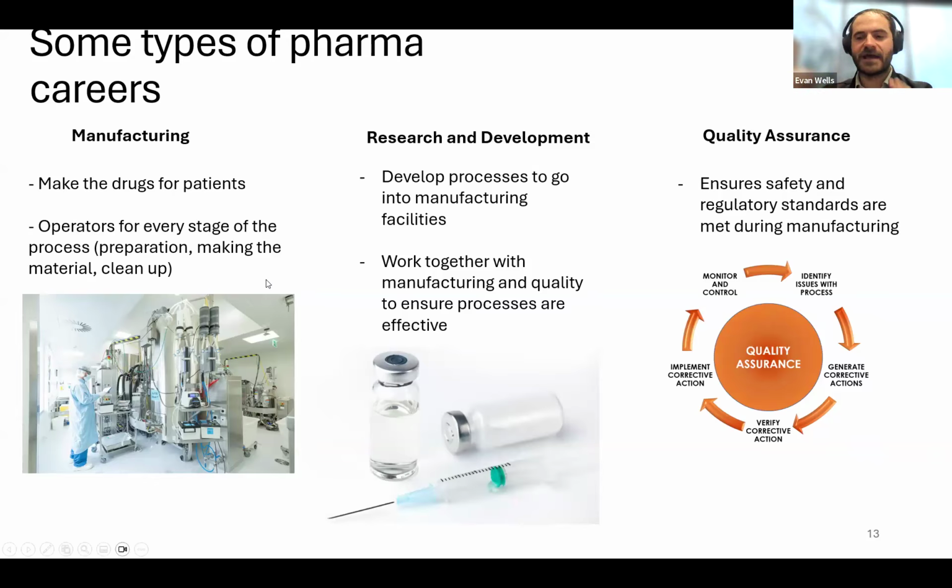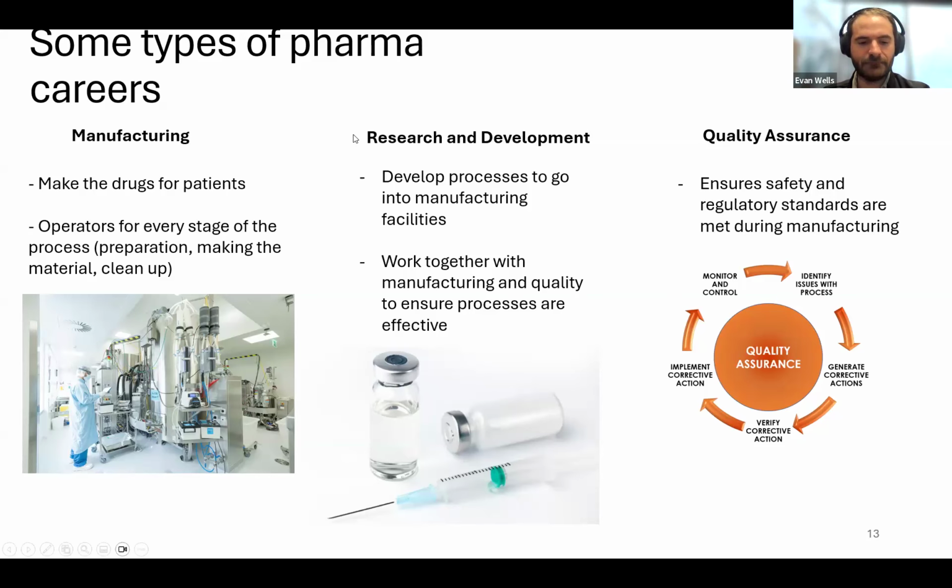And so there's a few different tracks that people can take where manufacturing is a pretty good way to get in. If you're able to find a facility, these facilities hire people without very much educational background. An associate's degree is great, because it's someone that can get in there, be trained up, follow a standard operating procedure, and help make the drugs for the patient, prepare things at every stage of the process, and then run the processes. So there's the manufacturing side of things. Like I was saying, there's the research and development side of things.